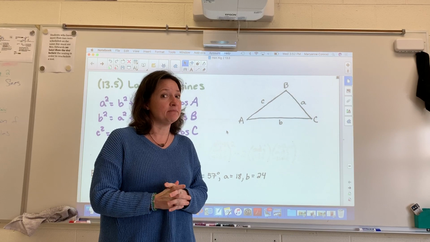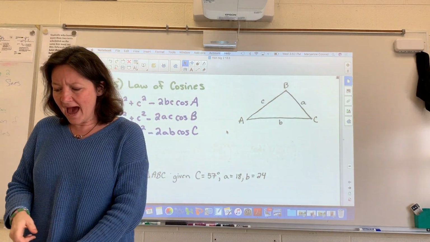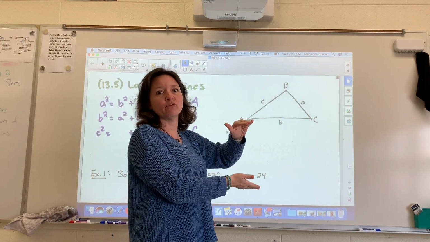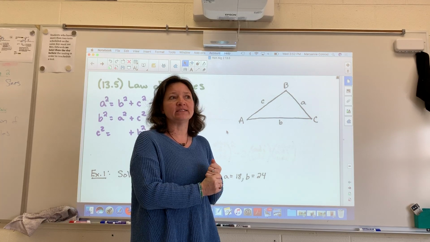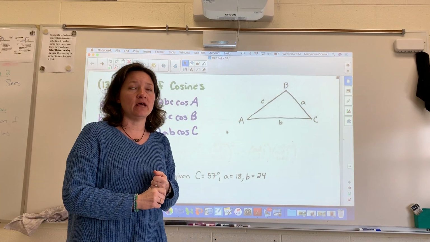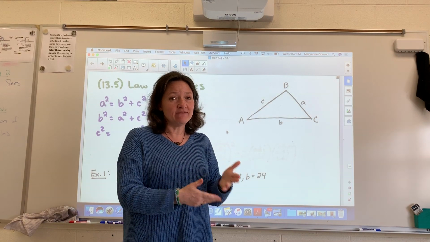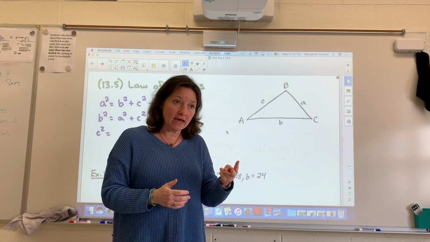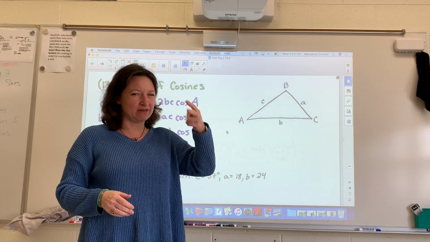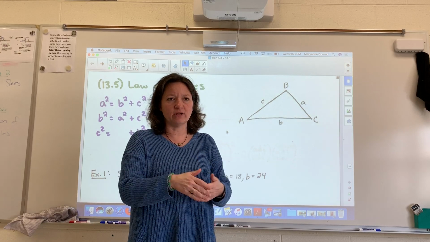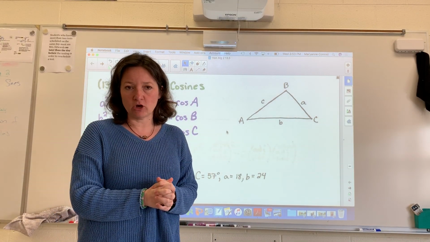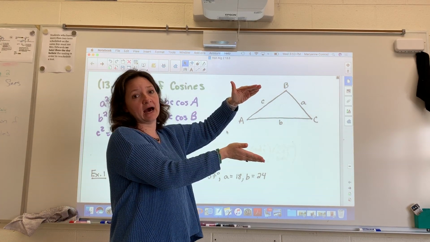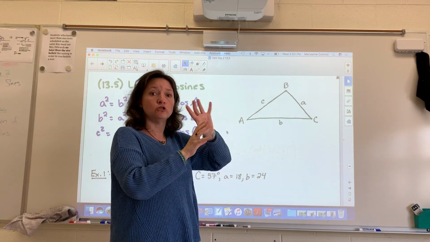The law of sines can be used on any triangle, but you have to have enough information in that triangle so that you can complete one of the ratios. For example, if you are given two sides, you have to be given the angle opposite one of those sides. Or you can be given two angles and any side, because if you're given two angles, then you can get the third angle, and so you'll have a complete ratio. But for law of sines to work, you have to know an angle across from a side so that you can do your ratios.